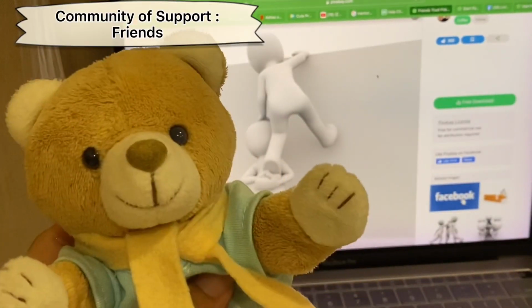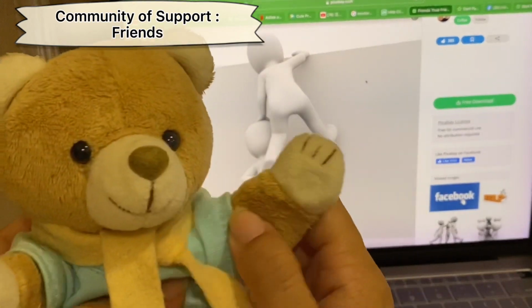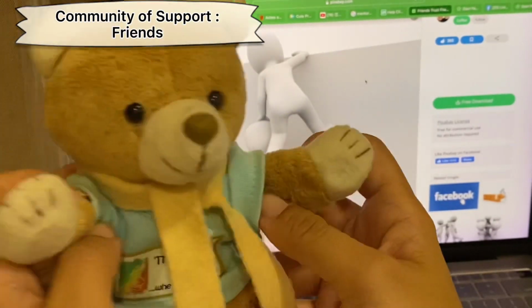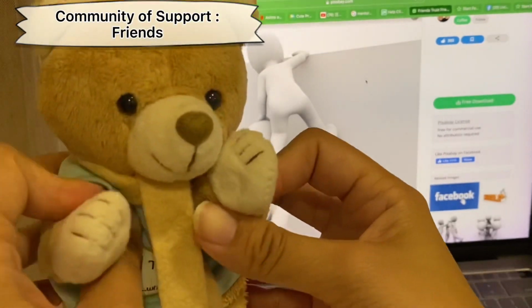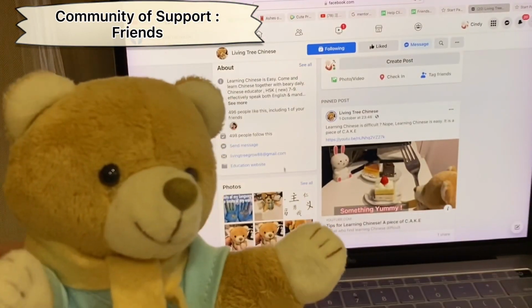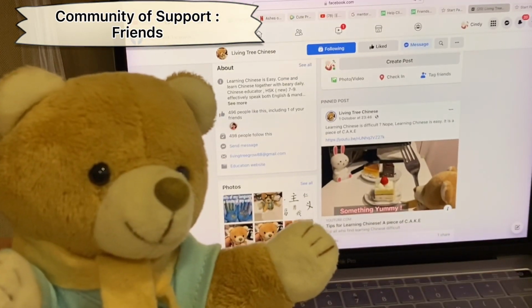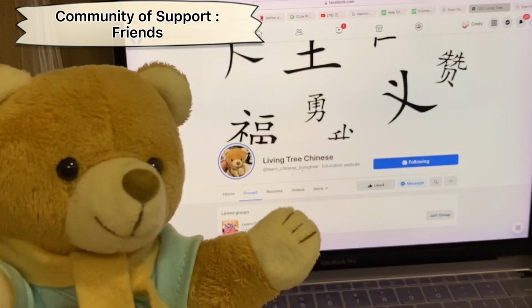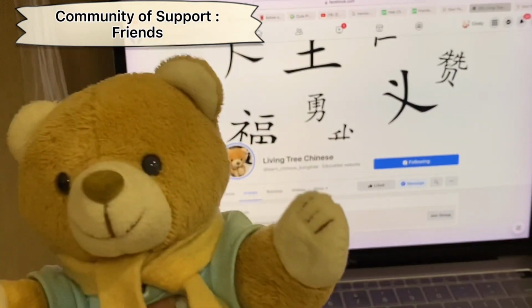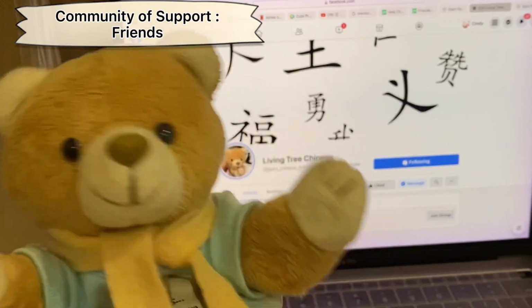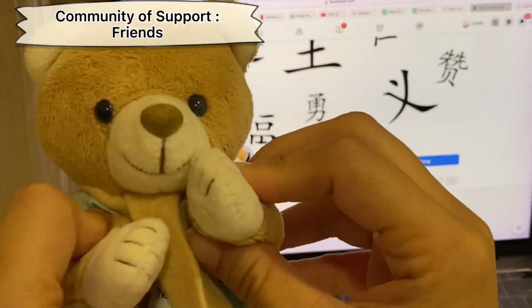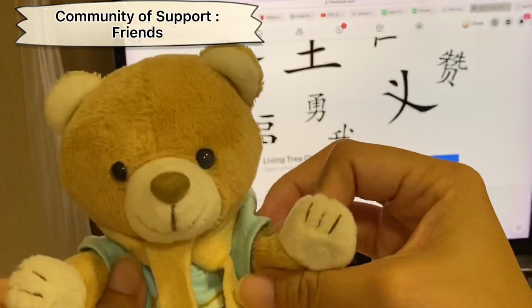And then you need friends. Friends are important. They will push you up. We need a community of people that are warm and encouraging, not someone who will put you down, but still give you very open feedback about what you do. So it's important to build a community, and Barry is trying to build a community. So please subscribe to the group. Okay, there is this group that we have here. Go to the groups and then join the groups. We want to create a community where we can speak to each other in Mandarin, okay? So we can find friends there to speak to each other in Chinese, and then we can make more friends while having fun and also speak the language. So it's important to create your own community to speak the language.